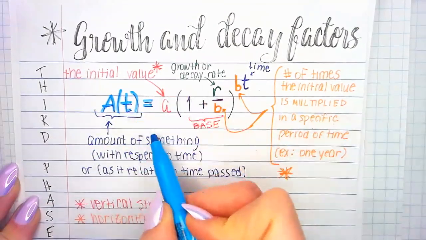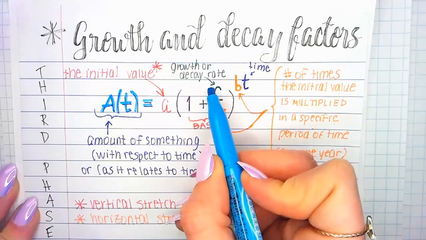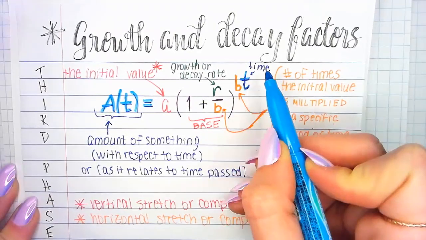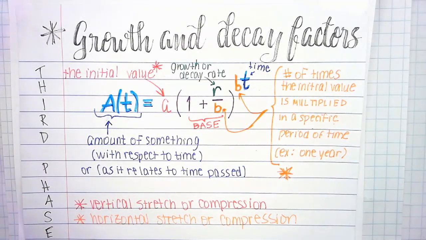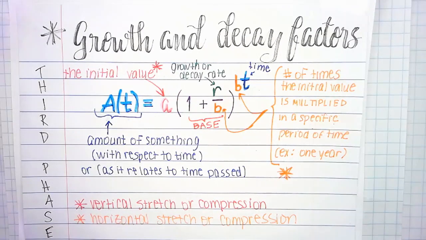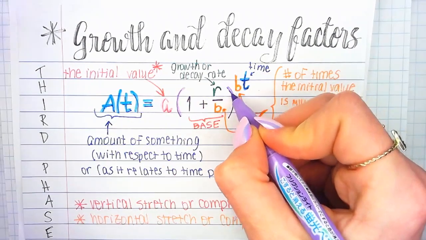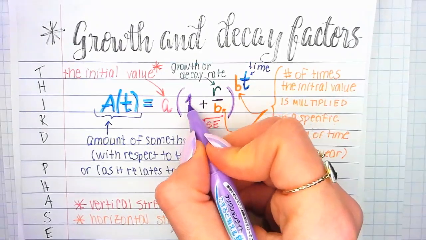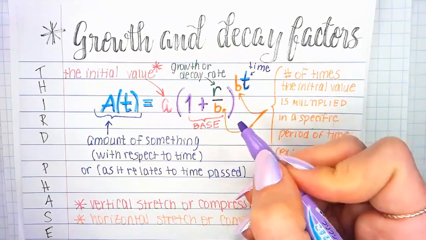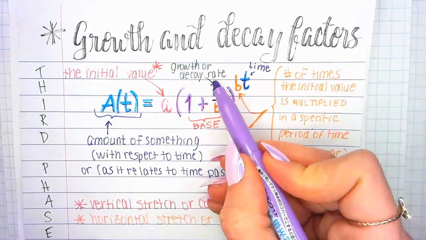Now, here, underlying, we have Y equals A base to the X. And instead of X, we are using T. And as we said before, T is really standing for time. My A is still going to be the same. It's our initial value. It's the amount we start with. And our base is a little bit more complicated now. The base, there's that one I mentioned before, the original amount, 100% of itself. So if you have a savings account and you are earning interest on your savings account, well, you wouldn't want just the interest to be in your savings account when you came back to it later. You want the initial deposit to be there as well. And that's what this one does for us.